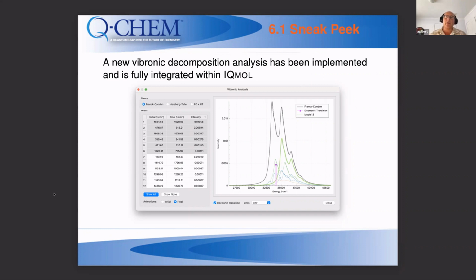Q-Chem 6.1 has the ability to break that spectrum down into the contributions from each of the normal modes. And so you can see that illustrated there in the various colored spectra below the gray one. And this can be useful for trying to determine which vibrational modes are leading to the various peaks in the vibronic spectrum. And so in this example here, you can see that mode 13 is contributing most significantly to the second and third peaks that you have there. So that's something that'll be in 6.1.